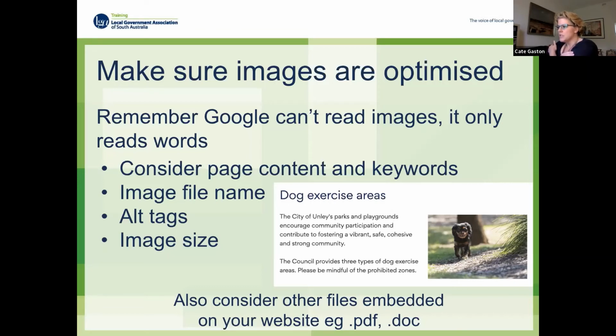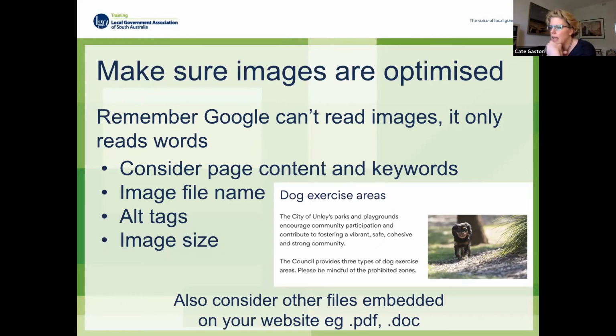For this instance here with the dog, you might call it dog in park, or given that the page is around dog exercise area, you might say dog parks image. So again, linking it back to the keywords and the content of the page to make sure it's relevant.